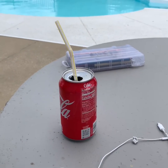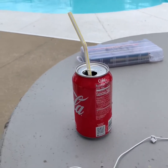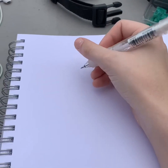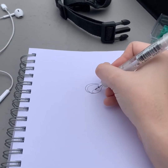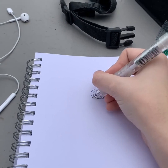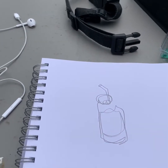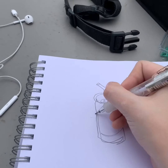Basically all you're going to do is look at your object and only your object. You're not going to look at the paper — you're just going to look at the object and draw it on the paper. So I'm going to record myself drawing the object, but I'm going to be looking at the object. While you're drawing, it's important to remember that you're trying to capture what the object kind of looks like. These aren't going to look perfect and they're definitely probably not going to look exactly like the object, but it's important that you have the essence of the object there — so you can tell that what I'm drawing is a soda can, even if it doesn't really look exactly like one.